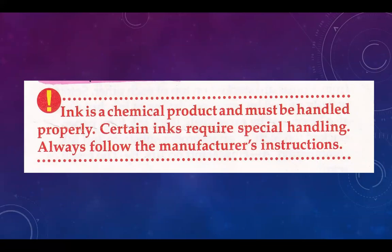Now, note the ink is a chemical product and needs to be handled properly. Back to that UV ink, which is the most extreme of the ones I'm talking about. With UV ink, if you're in a confined space with it for too long, everything starts to smell like it, and it even starts to taste like it.